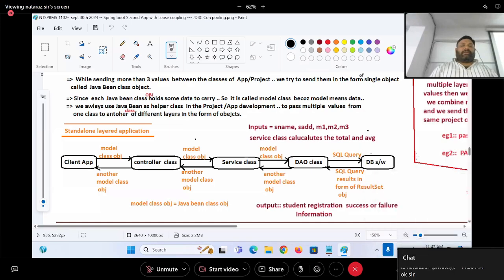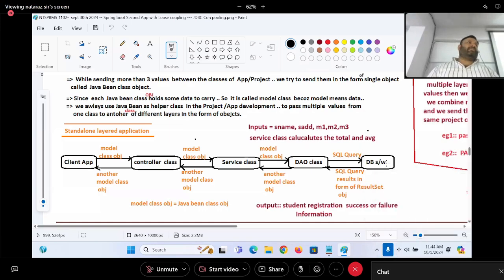But do you think the database understands Java concepts, guys? No. That's why in the DAO class, whatever it is, you use Hibernate, use JDBC, use some other technology, at the end it sends and executes what queries, guys? SQL queries in the database software to perform all CRUD operations on the database. After that, the database software gives query execution results as SQL results. Somehow the DAO collects those results, converting them again to a Java Bean class object. Oh, earlier Java Bean, new Java Bean.